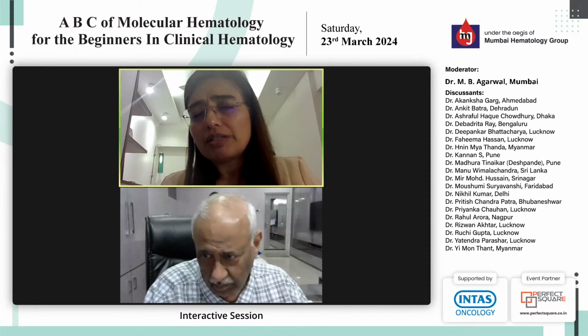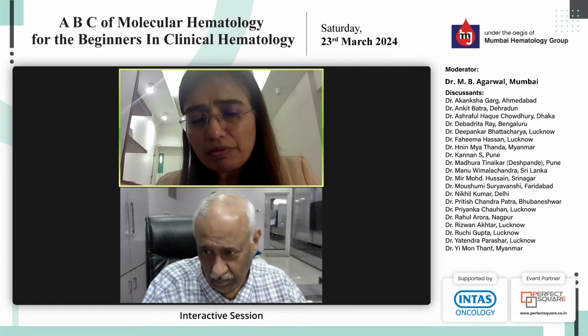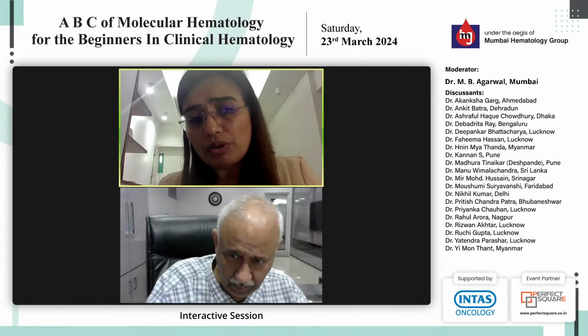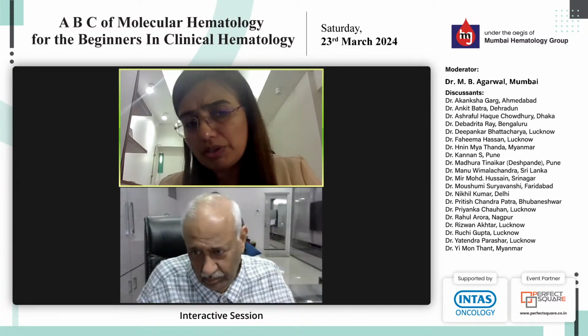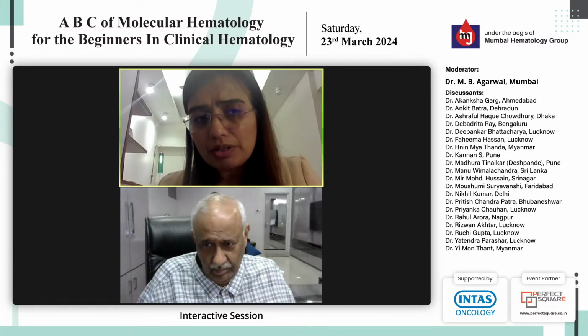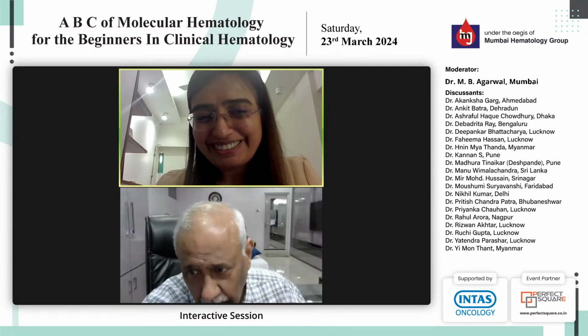But if it starts decreasing, then obviously we are saying that the transplant is failing. If the recipient's or the patient's STR fragments are increasing, it means the transplant is failing. So this is how it works. I think I should have shown the peaks just to make them understand.